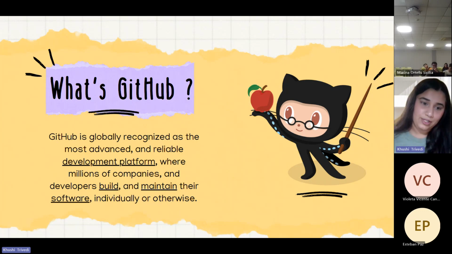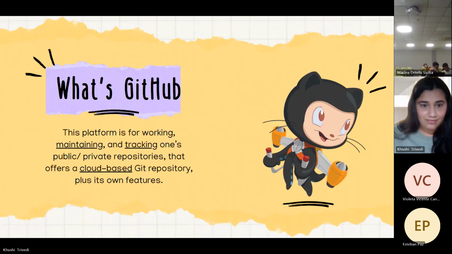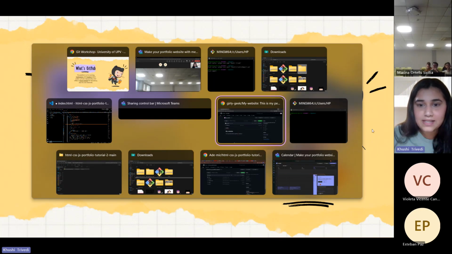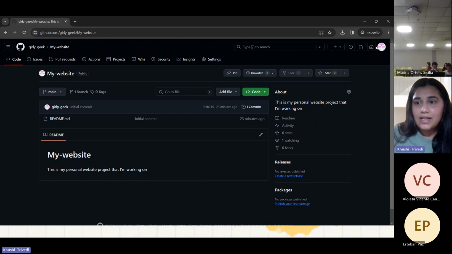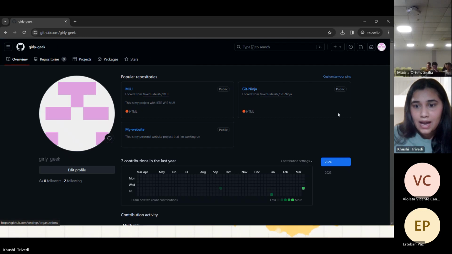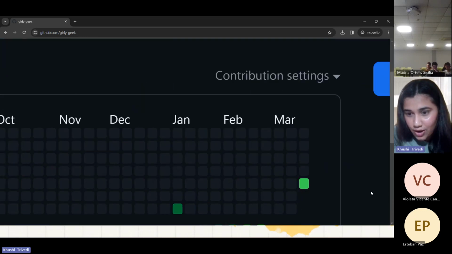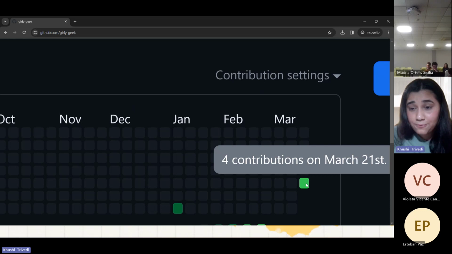Okay, this is the normal definition. Well, this is another platform with which we can build and maintain software individually or otherwise. And yes, it also tracks changes and maintains changes, but again, just like Git, it is also used to maintain and track changes. But how does it maintain and track changes? You can see it right here, that on my profile, for today's block, I scroll there, it says 4 contributions.